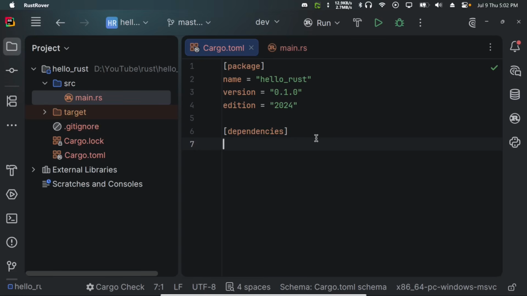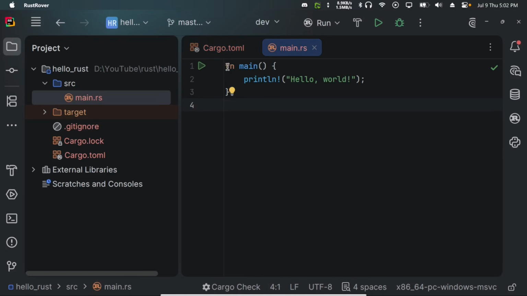And these are actually called crates, and we won't touch this yet. All right, so inside main.rs, we have fn main. Every Rust program starts running inside a function called main, most likely like other programming languages as well.